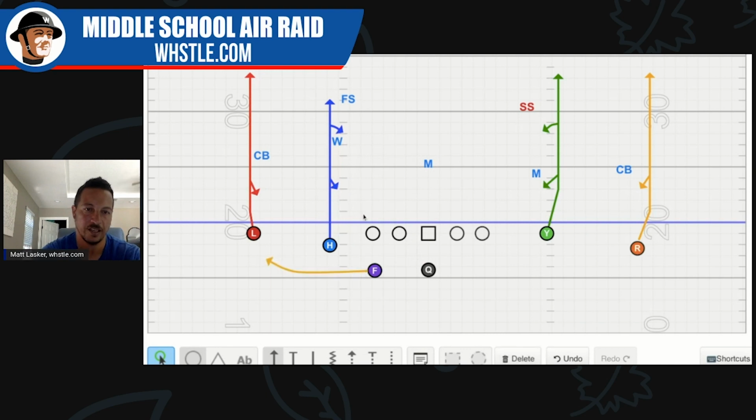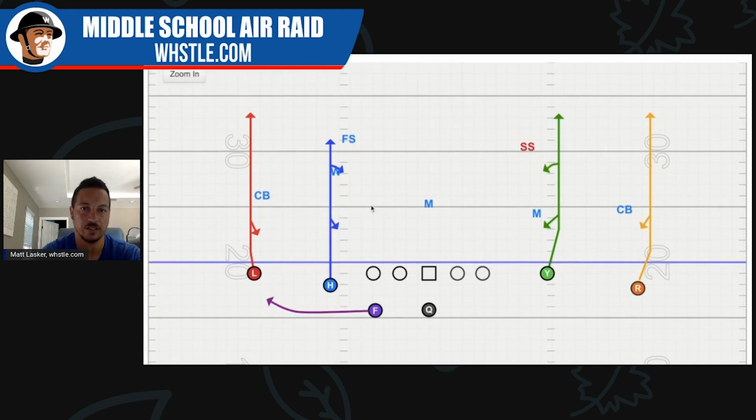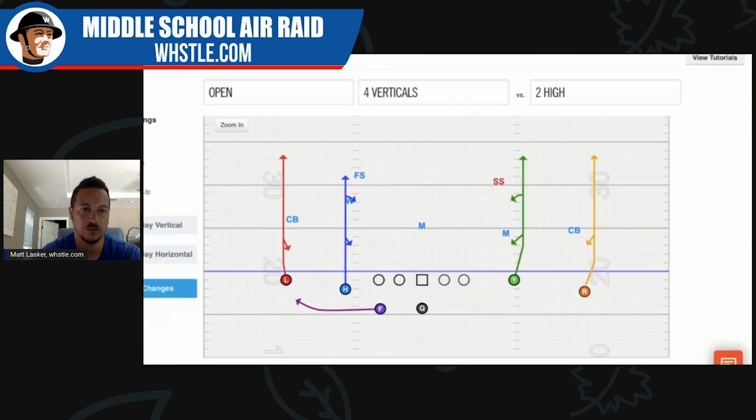And of course, as always, if anything gets squirrely or if you feel uncomfortable at all, we always have this F. And as you can see, this Will, a lot of times, will turn and chase, which leaves nobody out here to cover the running back, okay? All right, so hopefully that makes sense.